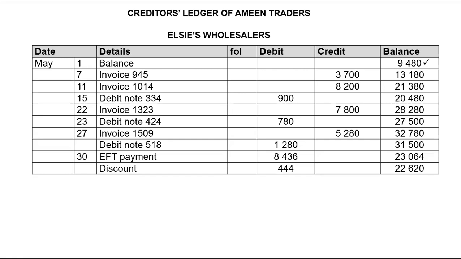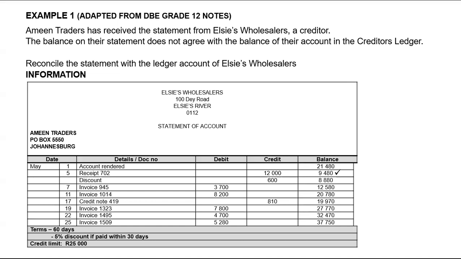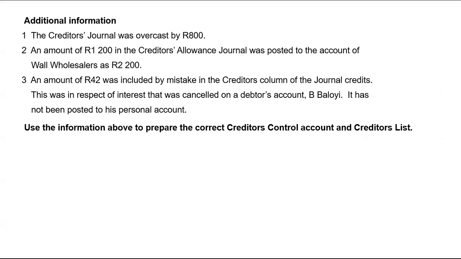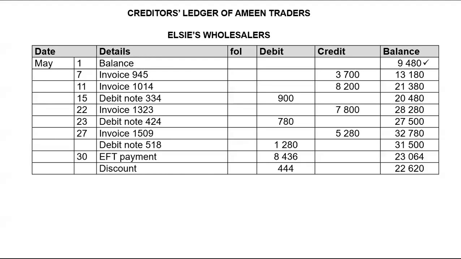Do you see, when we buy from them, we credit their account because to us, they are a creditor. Liabilities increase on the credit side. I want you to check what they did with those two amounts. Check what they did. In their books, they debited those two amounts because to them, we are a debtor. Do you see? They debited because to them, we are a debtor. And what did we do? We credited because to us, they are a creditor. Do you see?